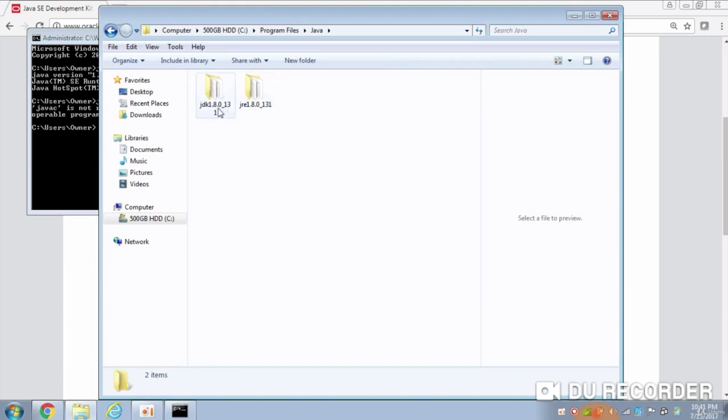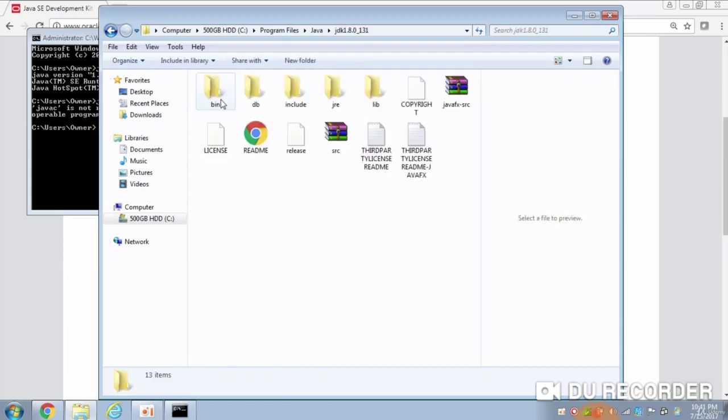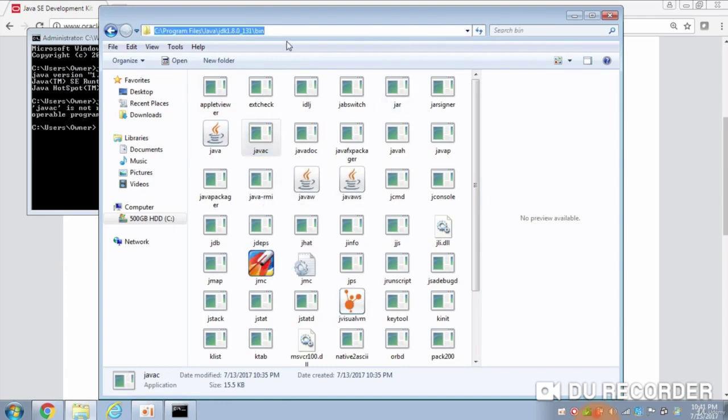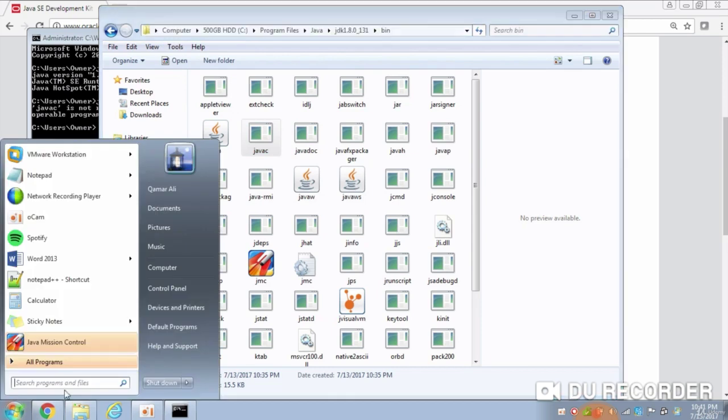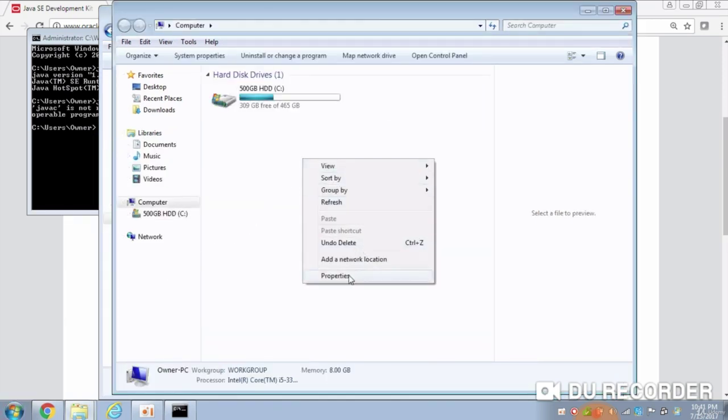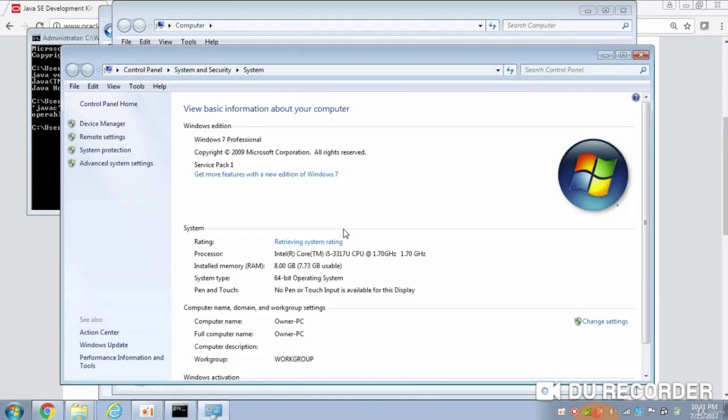So what we need to do is, in our path variable, we need to set the location for where javac is. So let's click into this folder, go to the bin directory, and you'll see that there's javac here. Okay, so just copy this entire folder location. So program files, Java, JDK, bin. Take this directory and go to my computer again. Right click and go to properties. At least that's how it is in Windows 7.